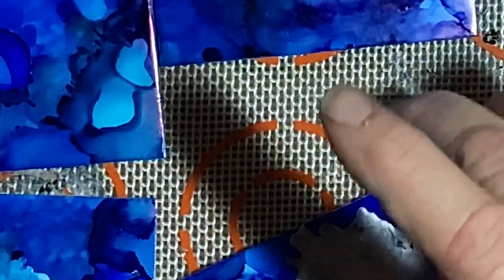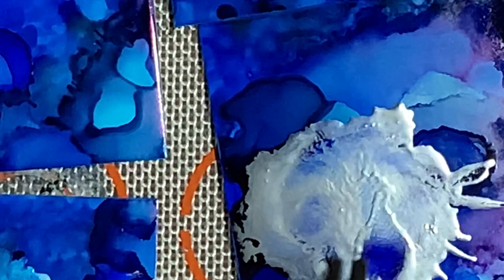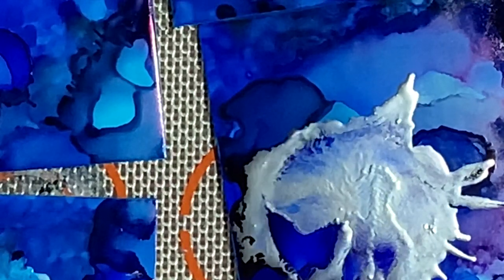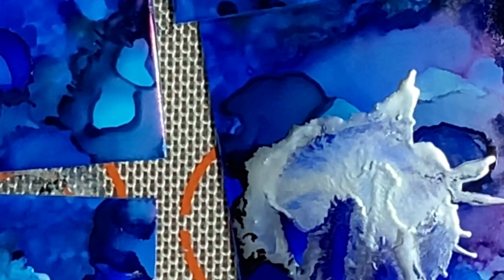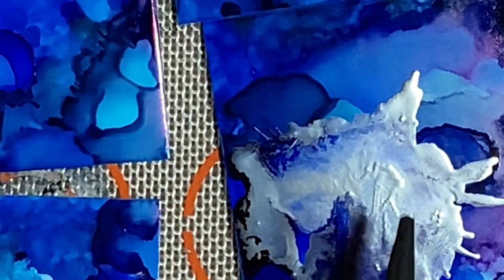Why don't I do this? This makes more sense. Let me turn it so you can see what I'm doing. So then you can almost shape it if you so desire with the air.